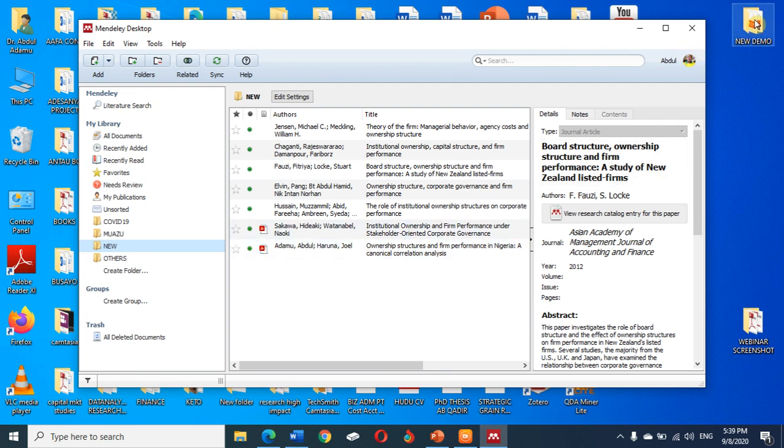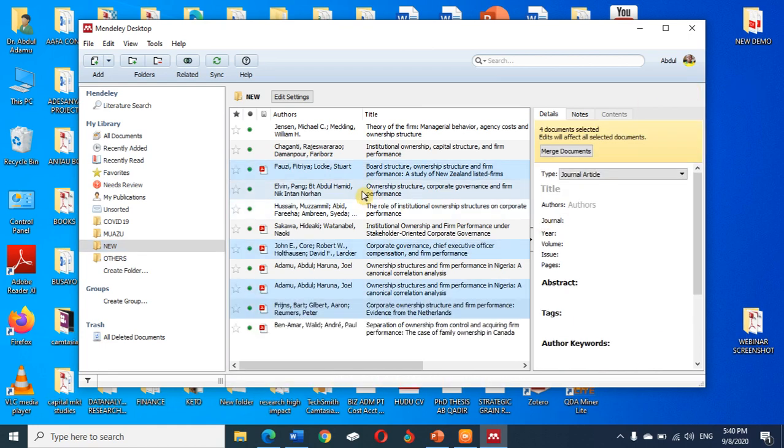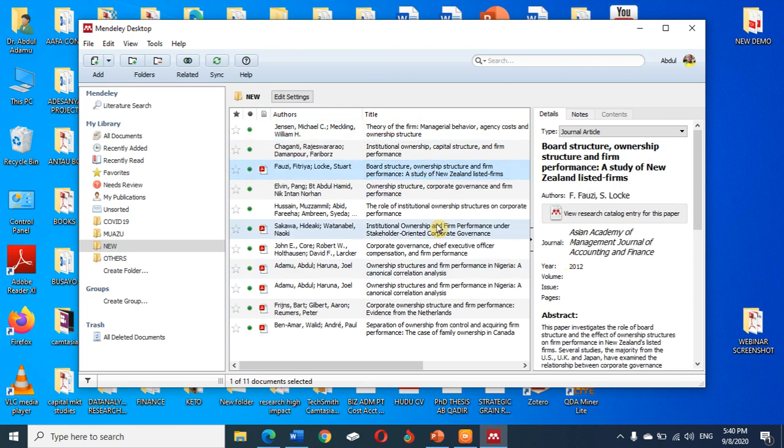Then drag and drop: you hold this and drag it and drop it on the folder you want to bring it in. You can see it's bringing all the documents inside. There are 5 of them: 1, 2, 3, 4, 5. The documents are here. Now notice that whenever you click any of the documents, the information is automatically here. Now for information that is not here, you can open the document and insert it manually.